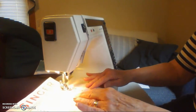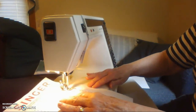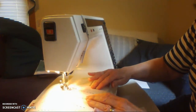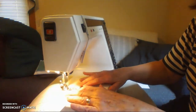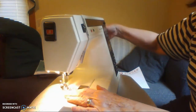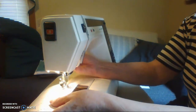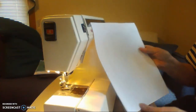You're just guiding it and watching where the needle is going in. Sew to the end of the line and try to stop at the end of the line without running off the paper. If you don't think you can stop exactly there, you can turn the hand wheel a time or two to finish the line. Lift up the presser foot and you're done. You can take a look at the back of the paper to see how you've done.